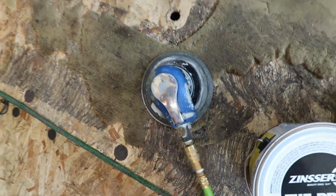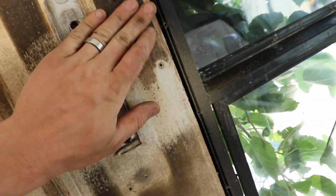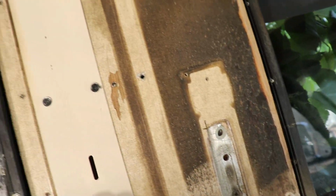Okay, so the next thing we want to try to do is we got some 80 grit sandpaper and we're gonna try to sand it. So I started sanding on it and it's actually turning out pretty nice. So if we can smooth this out before we paint it, that would work really nice. So let's get to sanding.